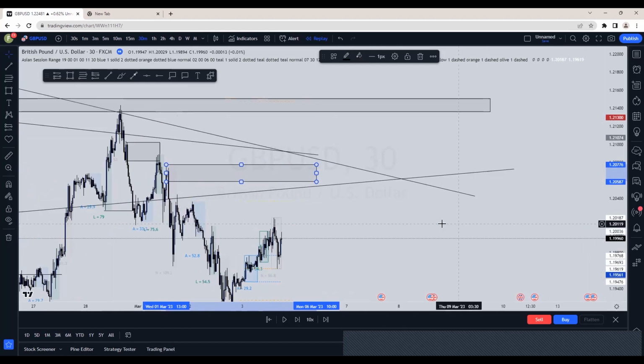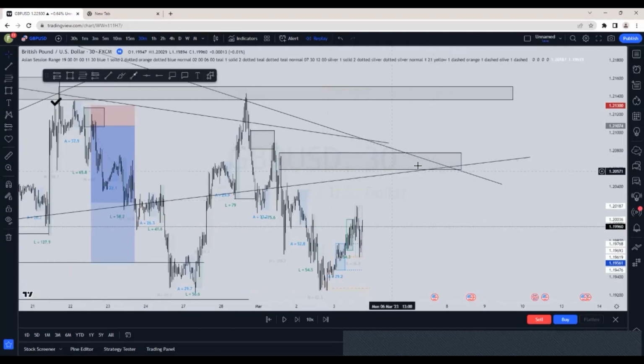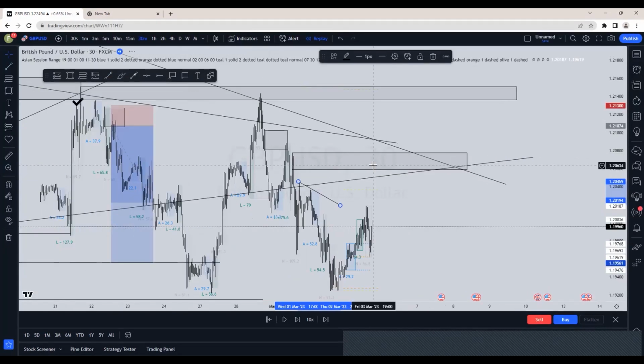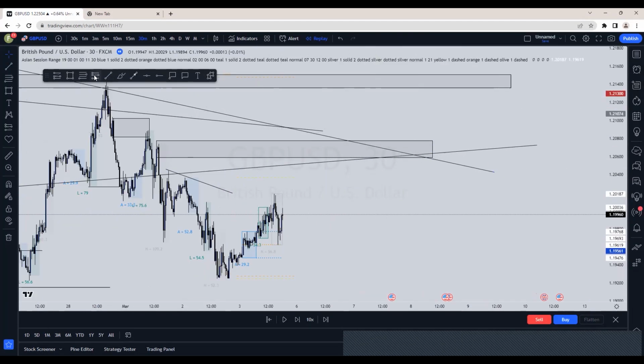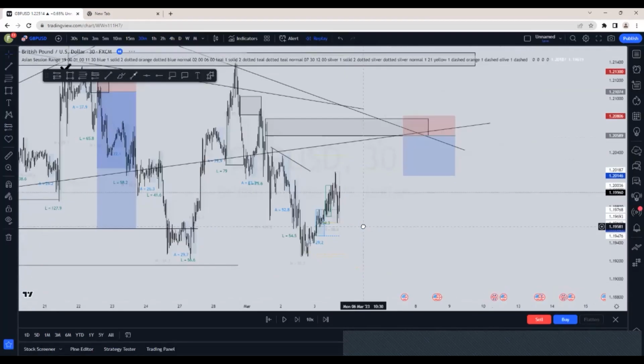So, you know, price would just always try as much as possible to align to what we have here, because we can see another two retail lines meeting around this area. Okay, so price will most likely, this is a supply, we already have liquidity building up, right? And that supply right there, join that supply to the front, is actually confluencing with another retail intersection here. So I'm just very sure that we could actually have a trade entry around here whenever price gets here. All right, whenever price gets here, this is going to be a very nice supply, and of course we want to trade it down.